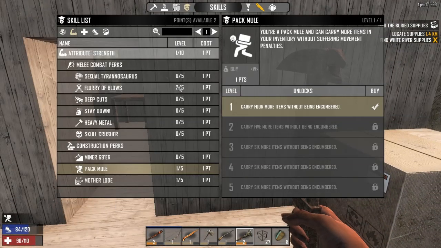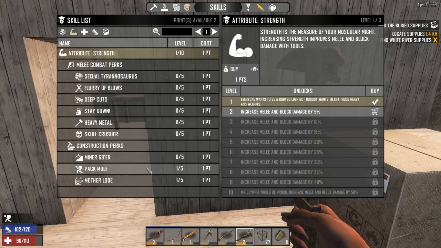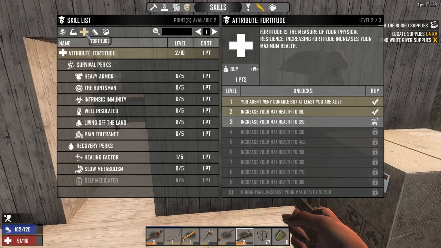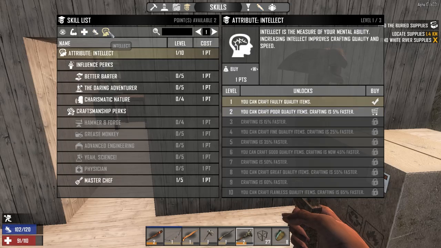I did spend points. I thought I would have recorded it, but I don't know if I did. 3 in perception, 1 in archery, 1 in headshot. I got 1 in pack mule, motherlode. 1 in fortitude, 1 in healing factor, 2 in agility, and I haven't put any over here. Oh, I did get Master Chef so we could cook up our bacon and eggs.